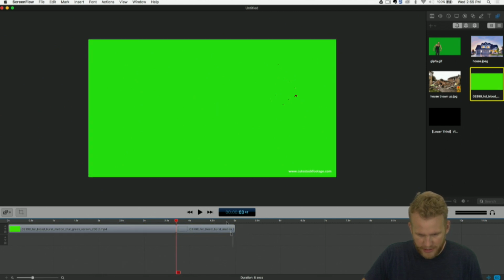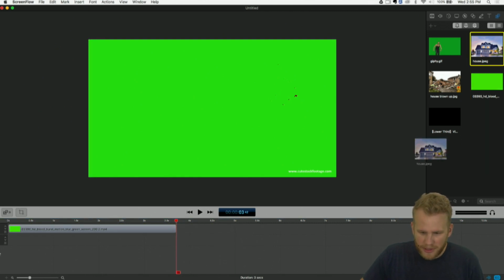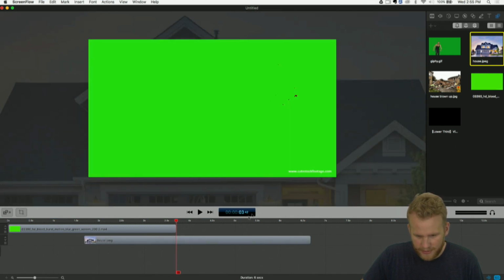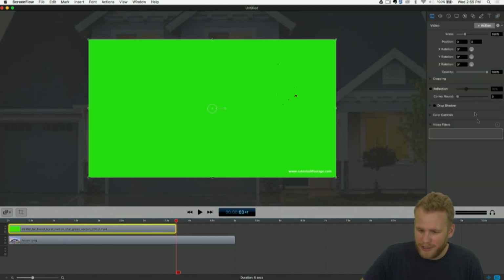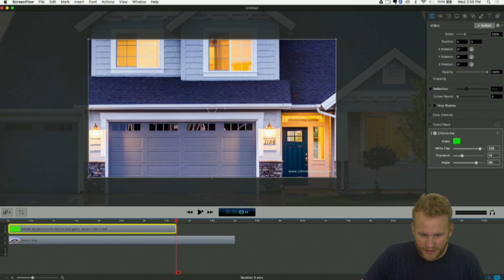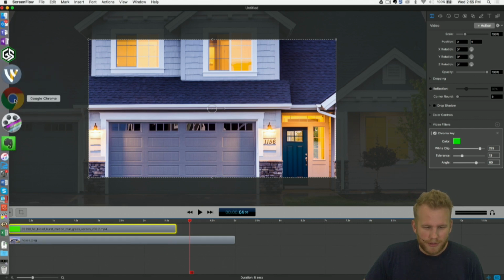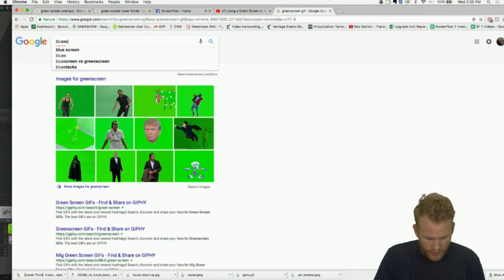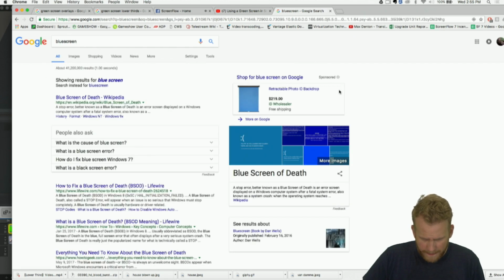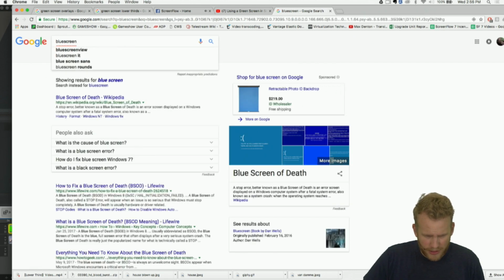Right there. So let's stop the end, delete that off. And then we can throw something in front of it like this. Oh, I keep using that. It's such a huge file. It's hilarious. And then once I come in and chroma key out the background of this, we can have this red paint splatter onto a building. And all of this stuff I found for free online. It's just out there ready to be used by you. So whether you're looking to do something funny or serious, anytime that you have this green color in the background, blue screen of death, blue screen.